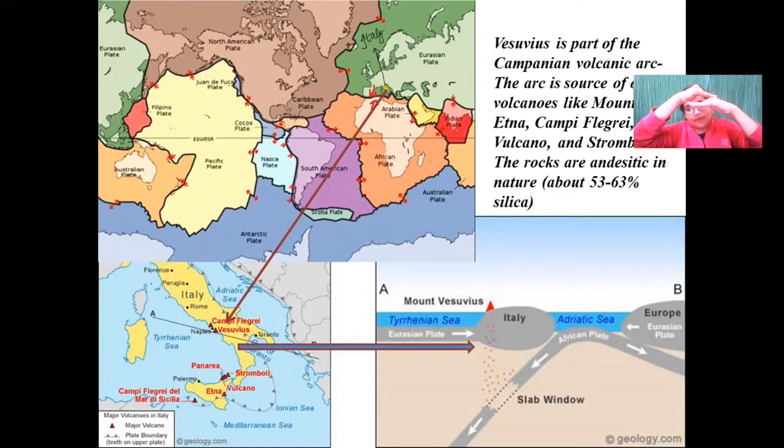Now the hand that I'm raising is depicting the hot air, the magma that is trying to come up, trying to push through. The moment it is trying to push through the Eurasian plate, what happens? It breaks through the Eurasian plate. The magma, the hot lava, breaks through the Eurasian plate. And that is when you have the volcanic eruption. And that is what led to the formation of the Vesuvius.